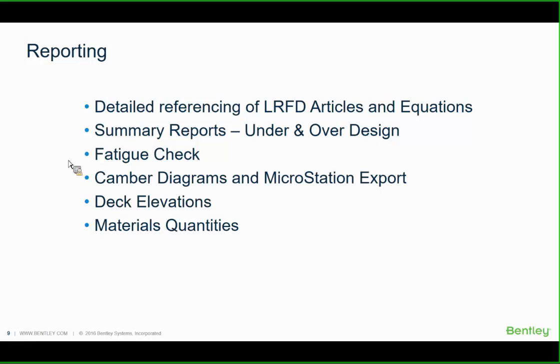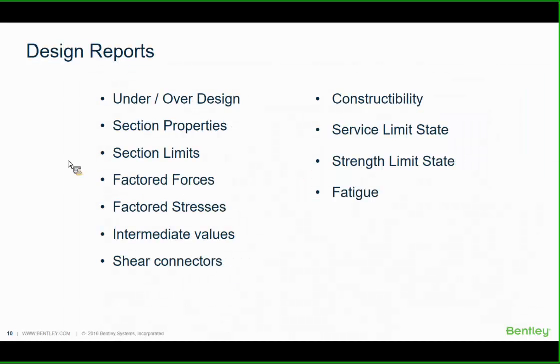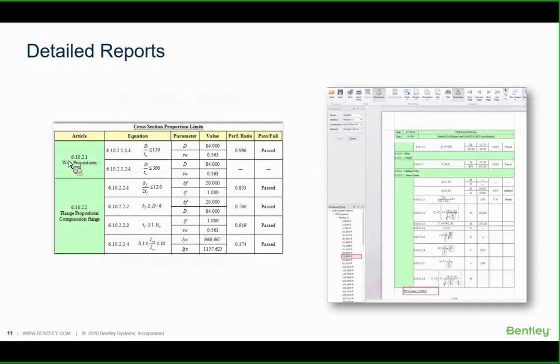Okay. Finally, you have, for example, the camber diagrams that you would like to take to MicroStation, right? Deck elevations, material quantities, design reports, all kinds of reports that we have. And finally, to show you here are the detailed reports. Look, every equation: if the bridge passes that particular check in that particular location, then it will tell you that you pass or you fail. Okay, that type of thing.